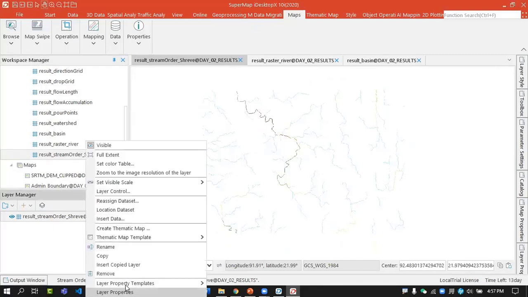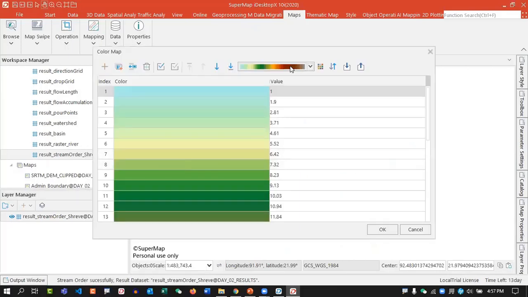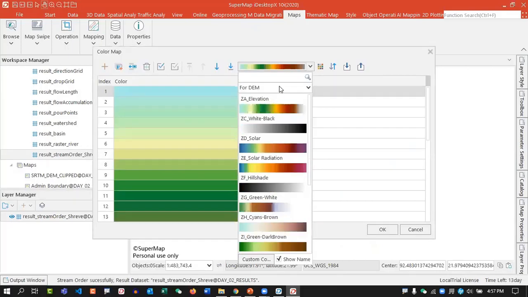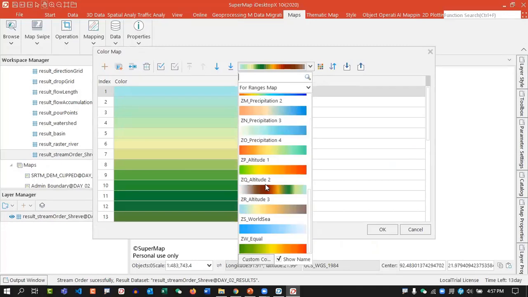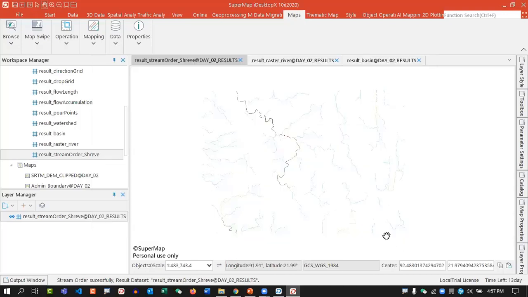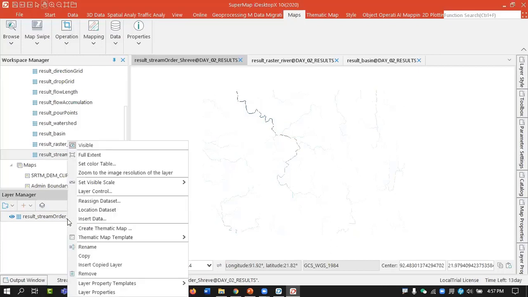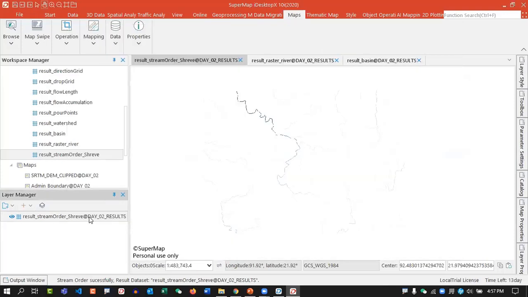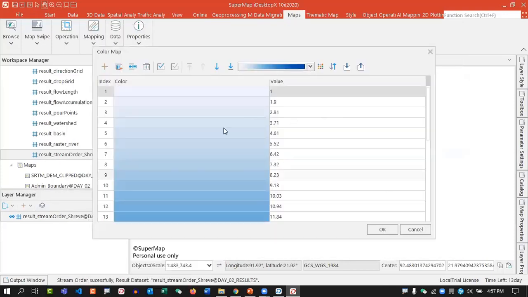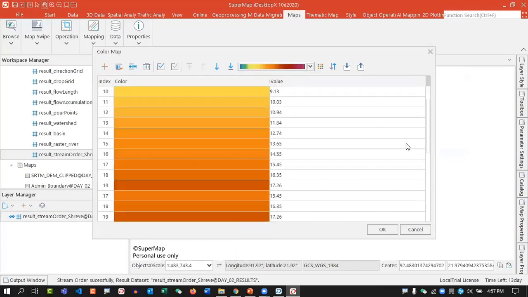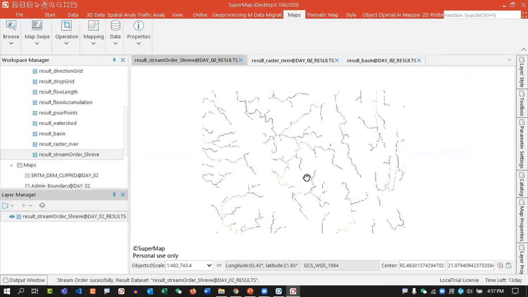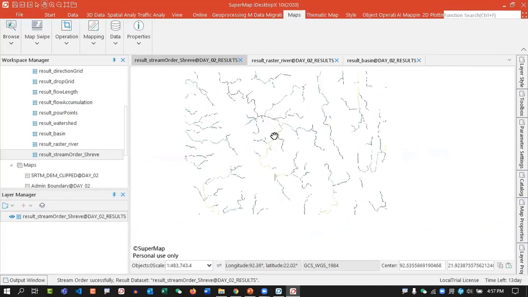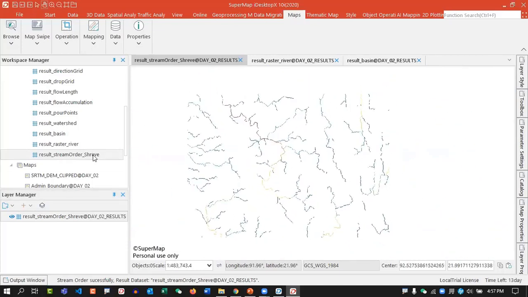And if I change the layer properties or set the color table from here, for example, range map, or change the layer control from here, right click over here, select the set color table, select color from here. Okay, so here you can see this is the stream order Shreve method.